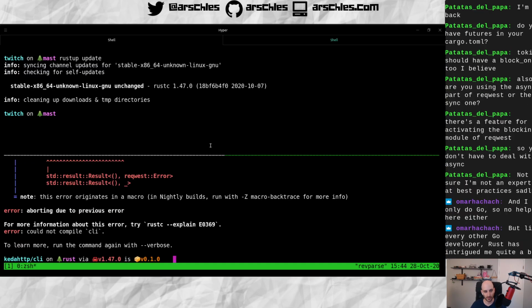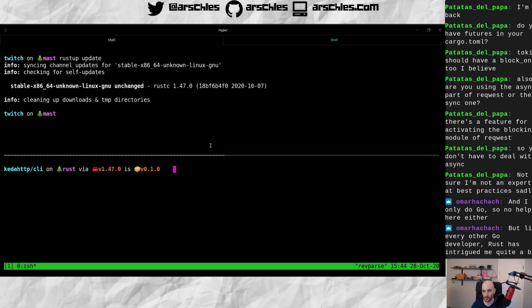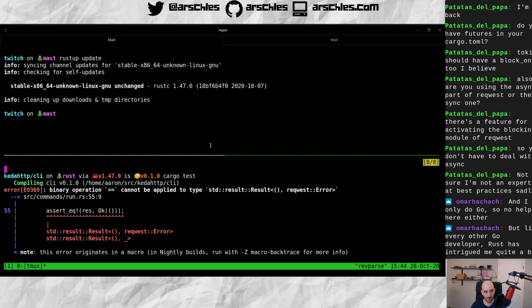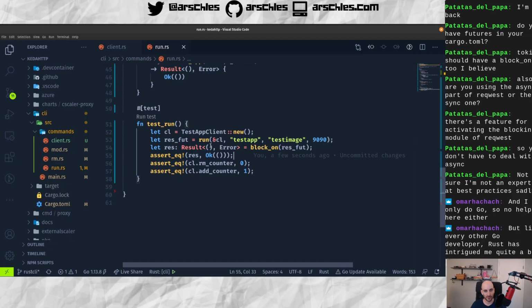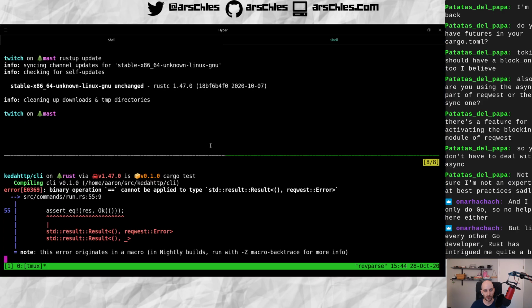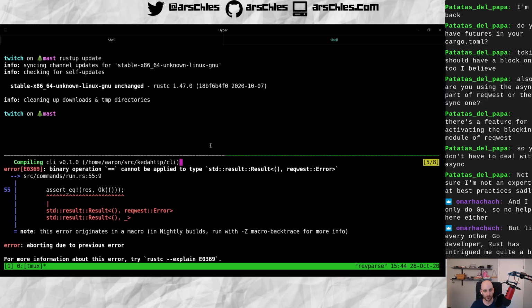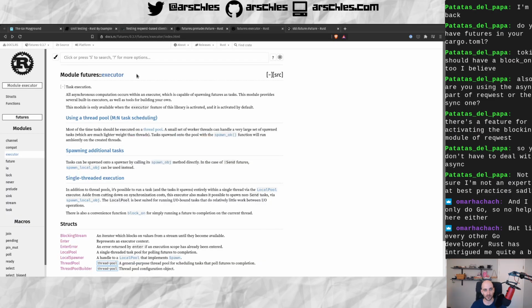Are you going to do the right thing now? Run.rs line 55, so same problem. We're down to one problem though. Binary operation cannot. So is there a way in result?